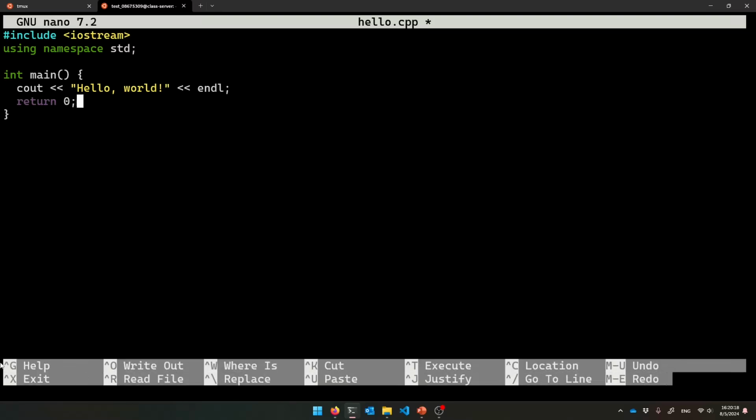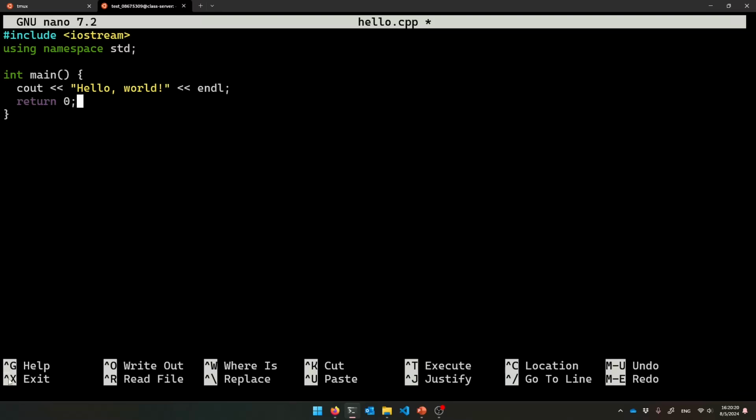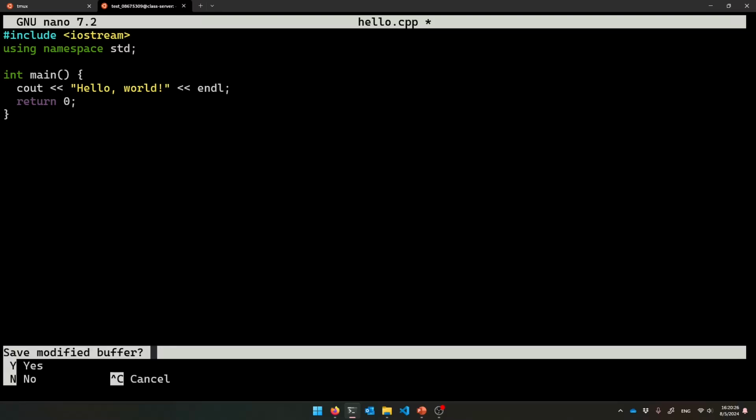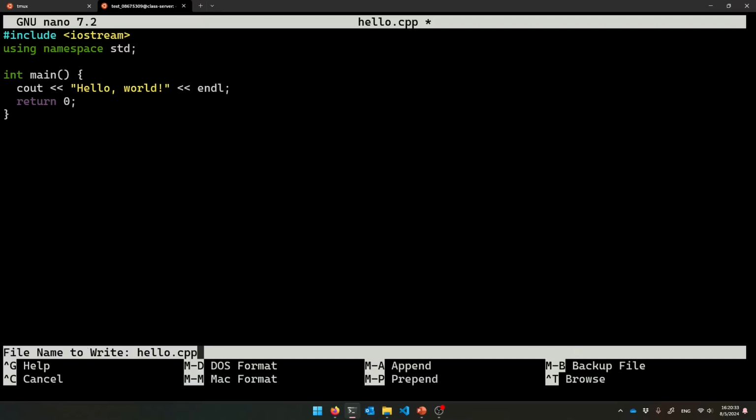And then if I want to save this file, this caret character down at the bottom, it's showing you all the things it can do. The caret character is short for control. So if I say control X, it's save and quit. That's really what we care about right now. So if I type control X, if you're on a Mac, it is still control. It's not command X. Control X, it'll say, do you want to save this? Y for yes. And then what do you want to call this? Well, I want to call it the file that I used when I opened Nano. So it's already filled out for me, hello.cpp. Just hit enter to keep that.